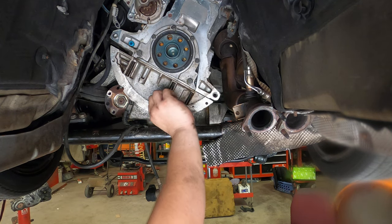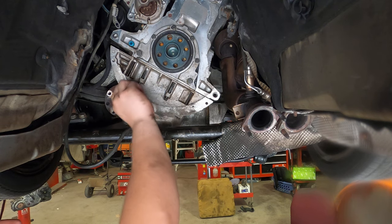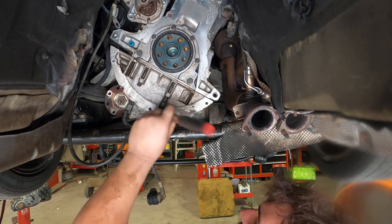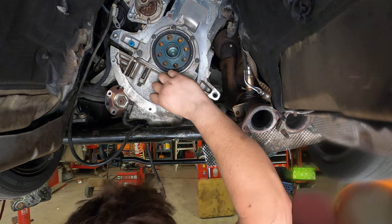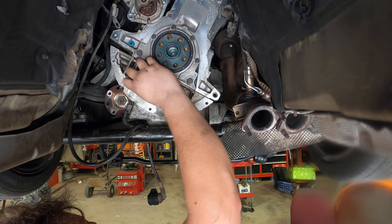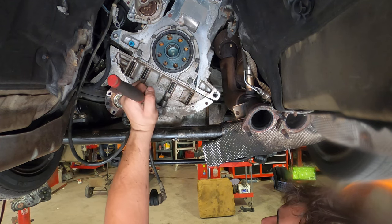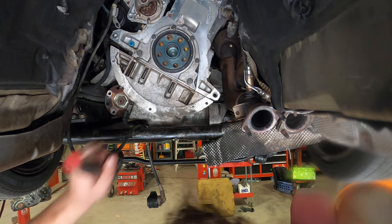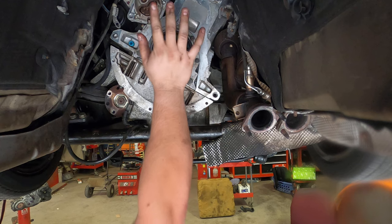These should fit in because the holes should align. And they do. Nice. So, rear main seal, done.